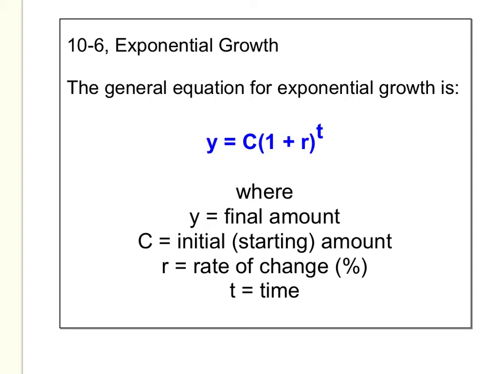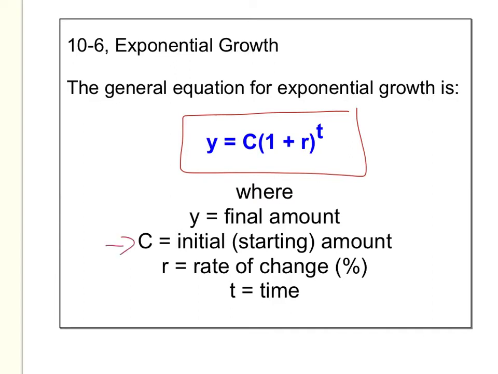All right, new formula, exponential growth. So we're still talking about that decay as well as growth over time. So this is just a different formula that we're going to be looking at. So y is the final amount. So if you're dealing with money, you're putting so much into a bank account, this will give you over time how much you're actually gaining.